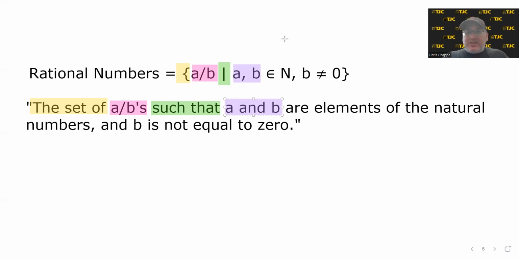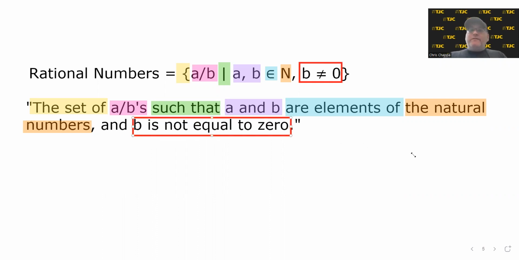But that, let's do this one. This funny looking symbol here is the symbol for the phrase "is an element of," but in this case it's plural. And then the capital N is the symbol for the set of natural numbers. And of course, the rest of it, which I'll just highlight in a red box, B is not equal to 0, is this part. So it's a real fancy symbolic way of just saying all those words.